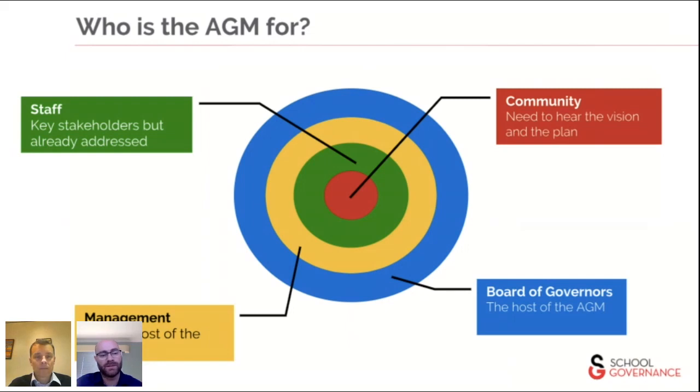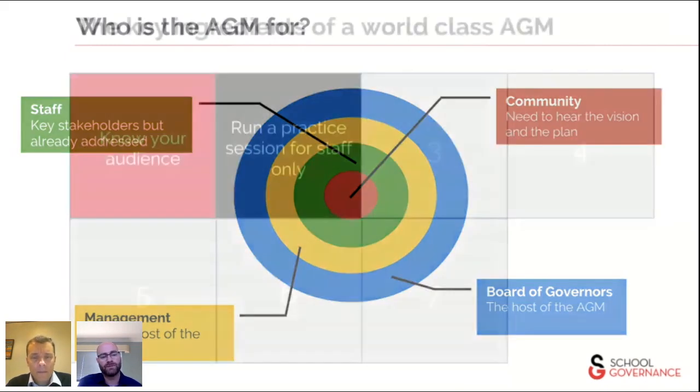They hear things for the first time in the practice session, but when it comes to the actual AGM, you'll have advocates in the room who understand what's coming up. Plus, you get to practice in front of a friendlier audience. I'm not saying they're all going to be hugely friendly, but they're still going to have key questions, and you get to practice everything. We'll cover what that means in terms of practice later on, but there's a real good ingredient here in running a practice session for staff.